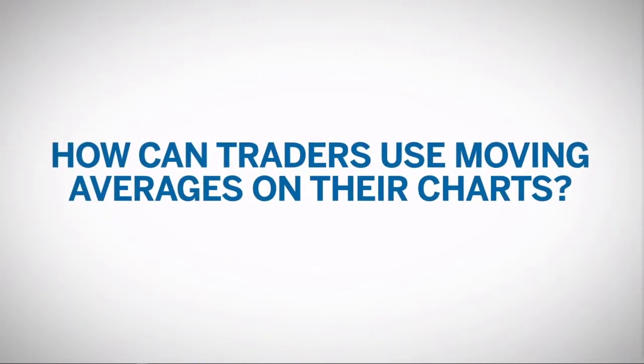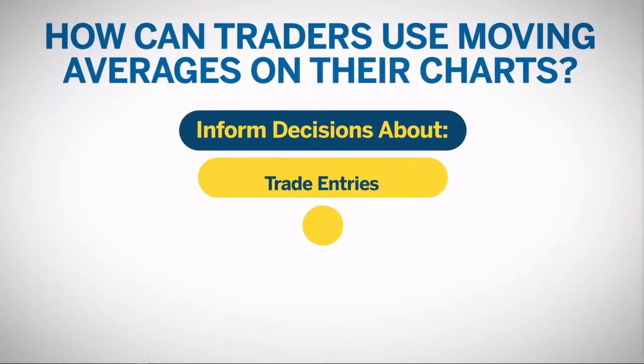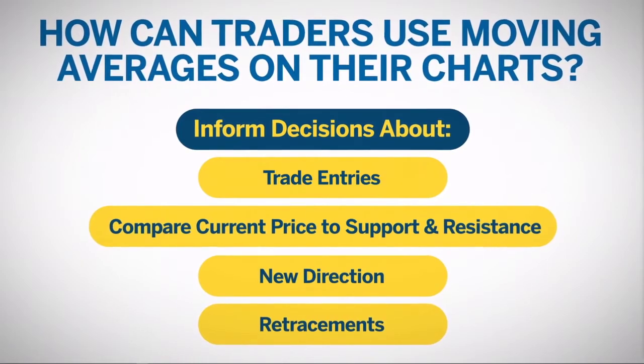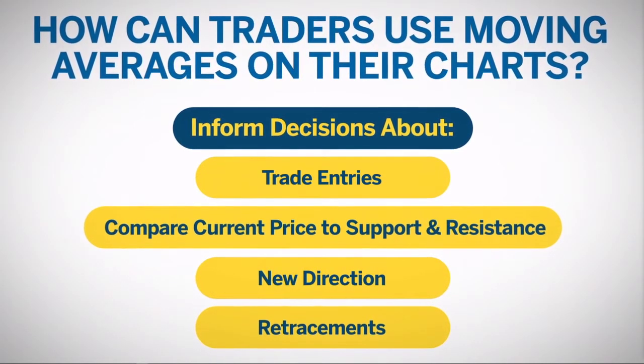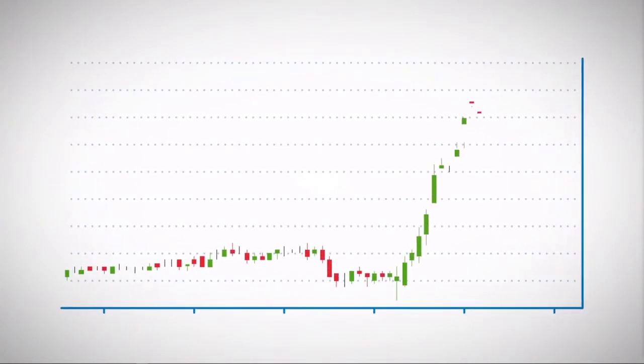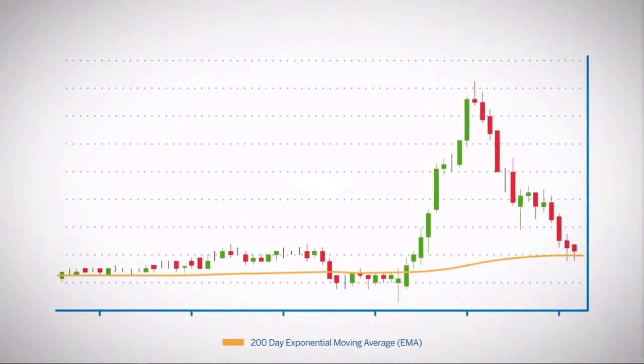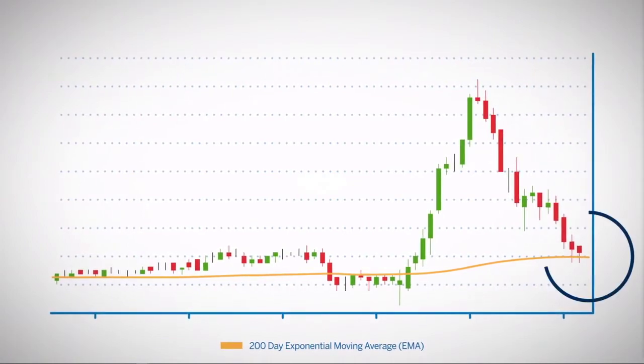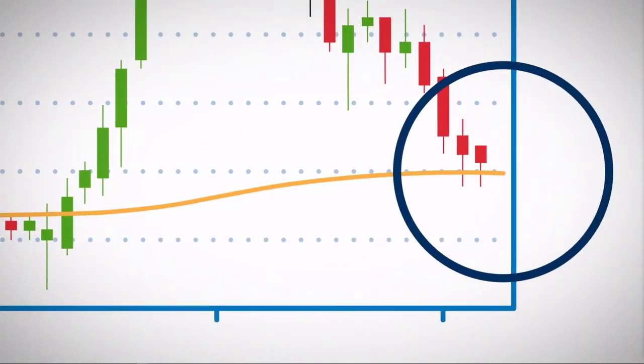Moving averages are often used to compare where the current price of the underlying instrument is in relation to support and resistance as shown by the moving average lines on a chart. When price moves down to a moving average line or up to a moving average line, traders can use this as a signal that price might stop or retrace at that point. For example, if price moved down to the 200 EMA, a trader might think that price might stop moving down from there as the 200 EMA will act as support for price to move back up.